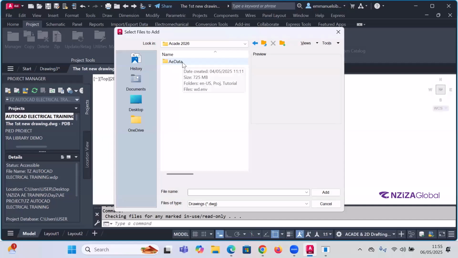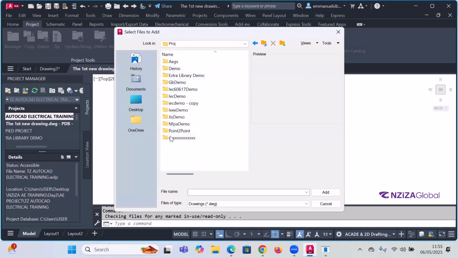Okay. Then double click on this folder. Then choose this folder, Project. You get many existing projects.